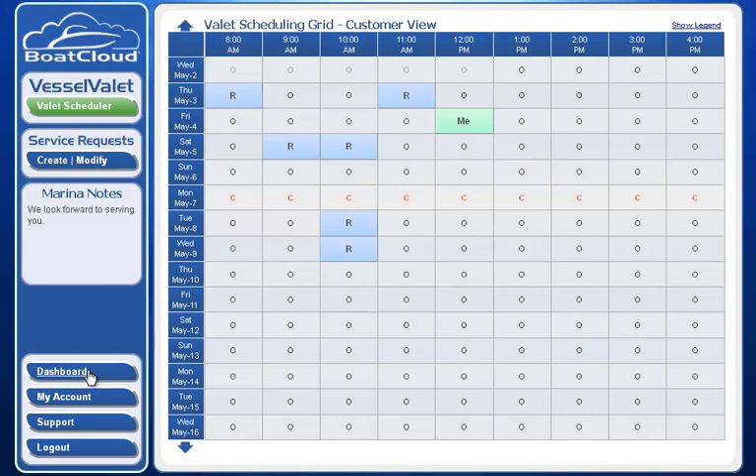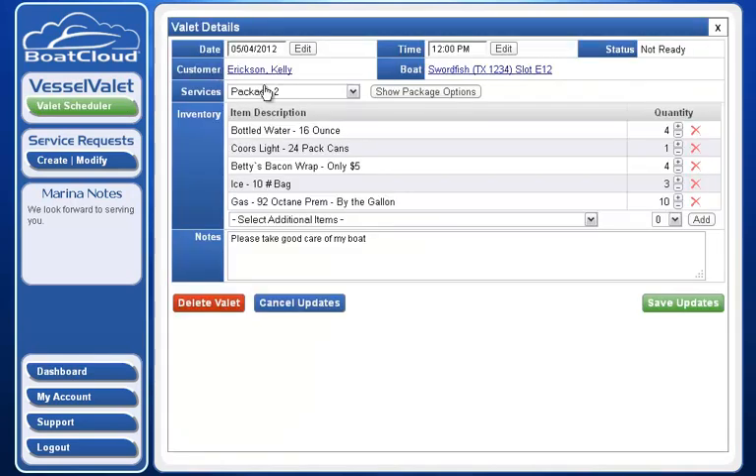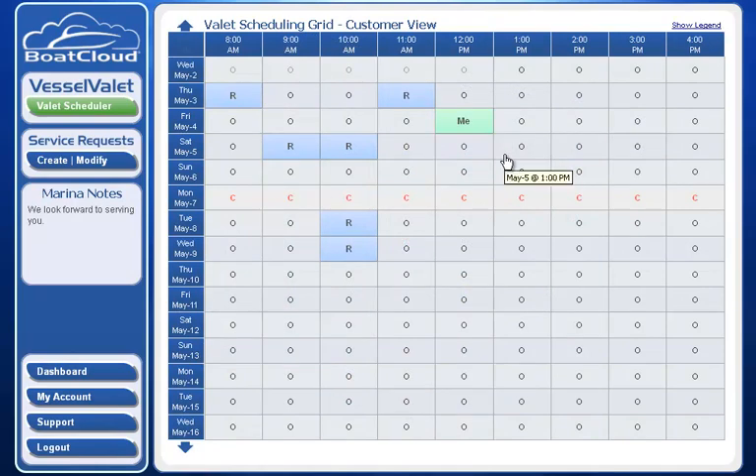By clicking on my dashboard view, it shows me all of my existing reservations listed by date and time. I can simply click on the edit valet button to bring up the valet editor and change my order as necessary — for example, four bags of ice instead of three, and 15 gallons of fuel instead of 10 — and I click save. Every step of the process triggers an email and a text message to confirm my reservations and confirm that my order is exactly the way I wanted it.